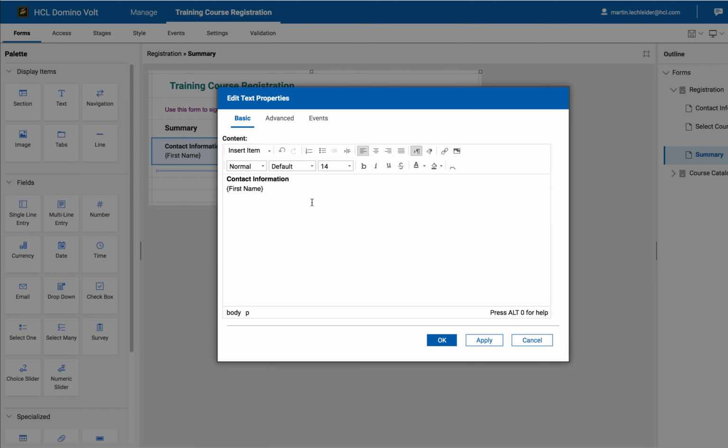So I'll put first name, some space, I'll go grab last name, and then I'll put in the address, city, comma, state, and then finally zip code.